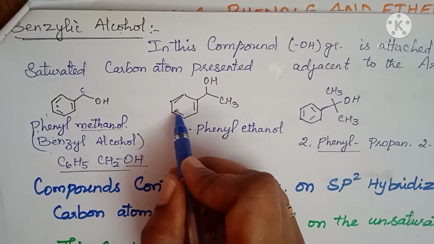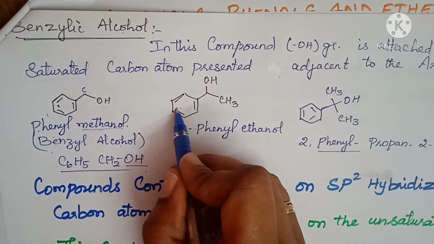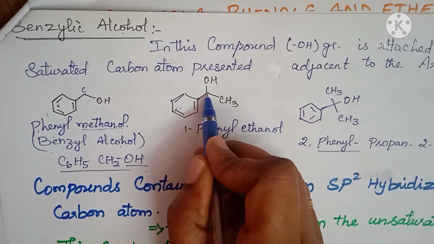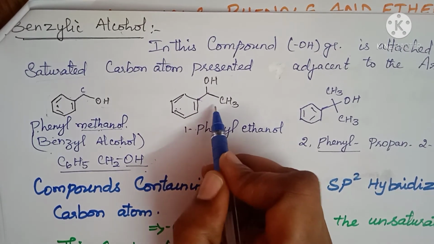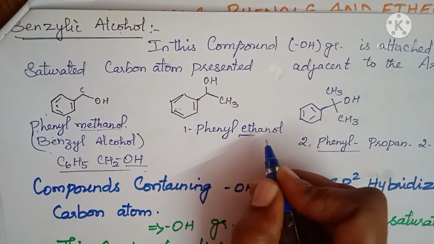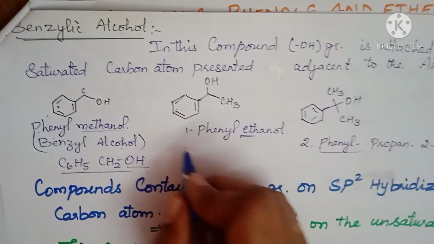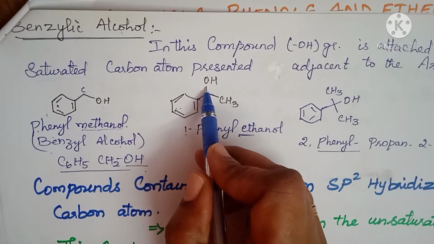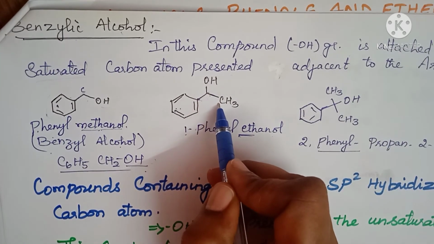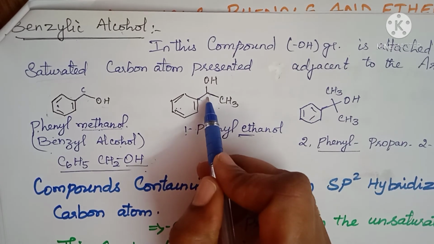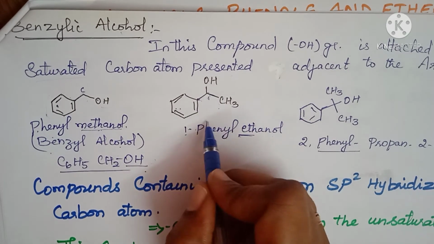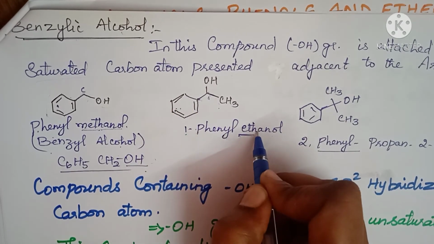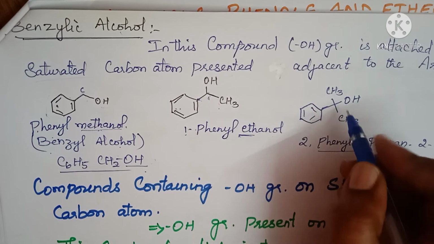Okay, next one. Here also the same. Phenyl group is there. Ethanol. See here, it's one carbon, another one more carbon, so that means two carbons. Two carbons means ethanol. Then the OH group is there. So here it is 1-phenyl ethanol. One phenyl means wherever the functional group is, from there carbon one. So here one carbon, here another one, phenyl. So 1-phenyl ethanol.